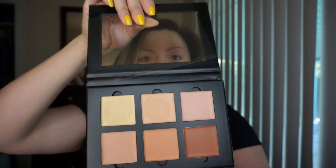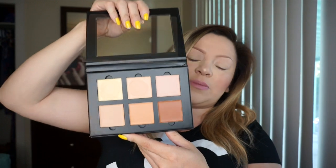But under my eyes, I did go ahead and use the Anastasia Cream Color Contour Cream Kit in light. I just used the banana shade as well as the vanilla shade. I can't use Cool Pink or anything else because it'll show up as full color on my face and I don't want that.